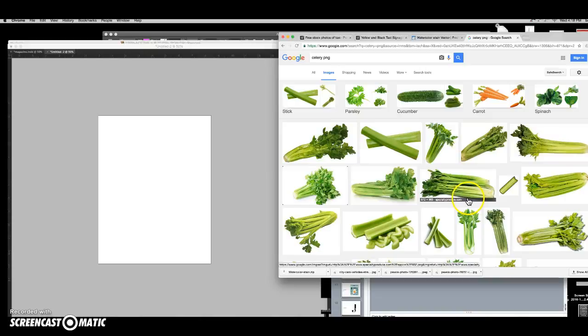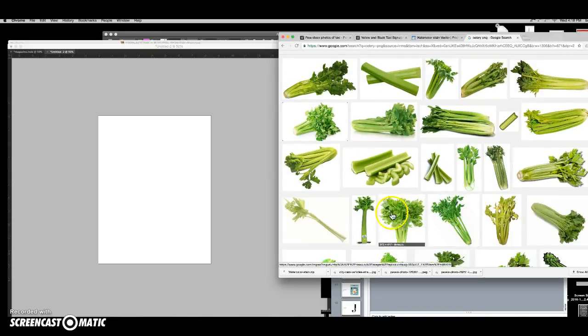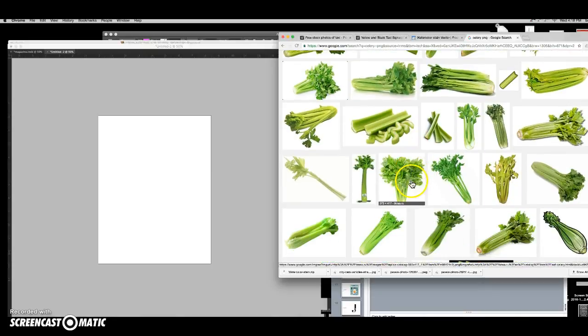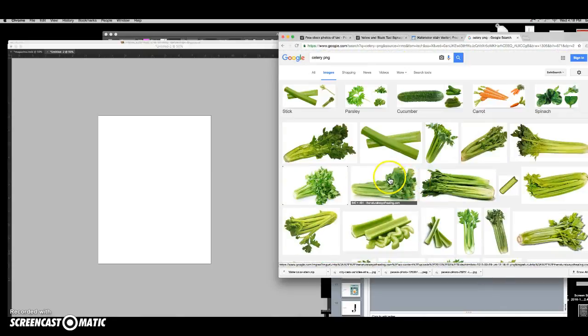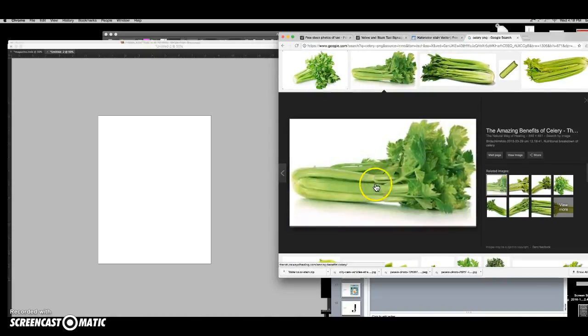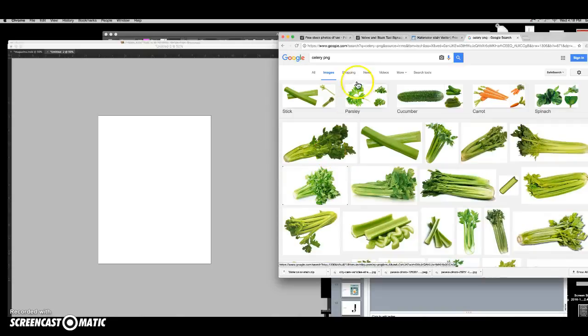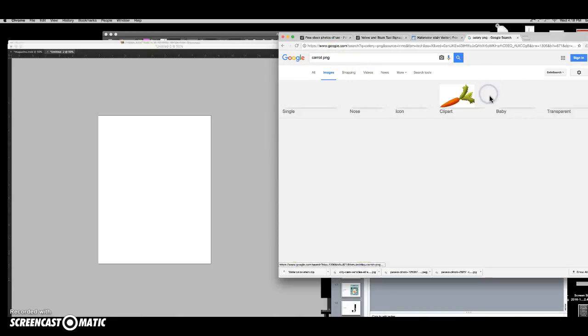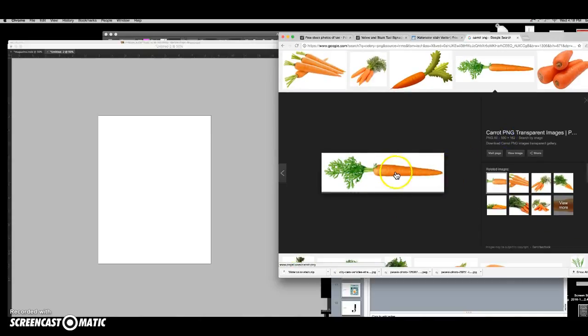And I'm going to do some celery. Let's see. Find a good picture of some celery here. Maybe here, I don't know that I like, and you want to type in PNG. Well, maybe we'll go with carrot PNG.